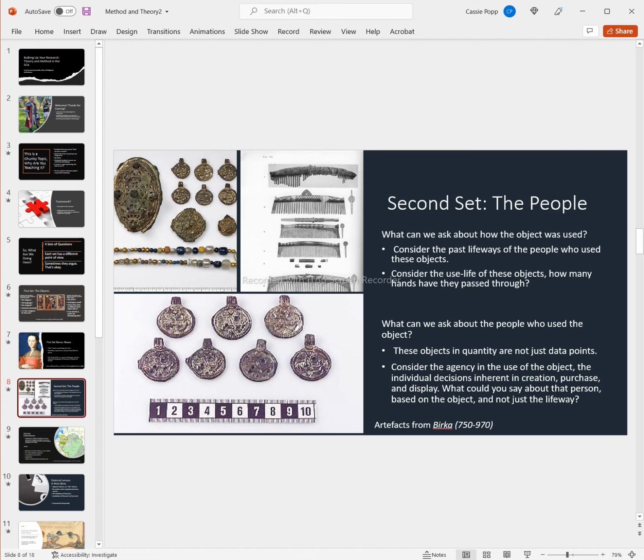If we're going to talk about the use life, imagine that the use life of the object is a timeline, like a string stretched out from end to end, and you can divide it up in segments between who created it and who used it, imagining what those lives might be, and then researching those sections of the string: the craftspeople, the folks who harvested raw materials, the overarching society that created the economic network to bring the bone used in those combs from whale ivory to something used as an everyday household tool.